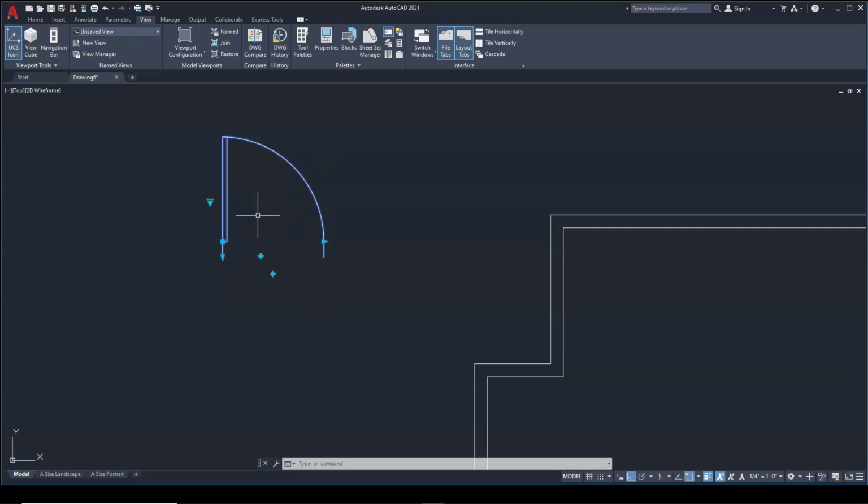Another convention some designers use is that existing doors are shown at 45 degrees. So when a contractor is looking at your construction drawings and sees a whole bunch of doors at 45 degrees, he goes, aha, those are existing doors that are already there.